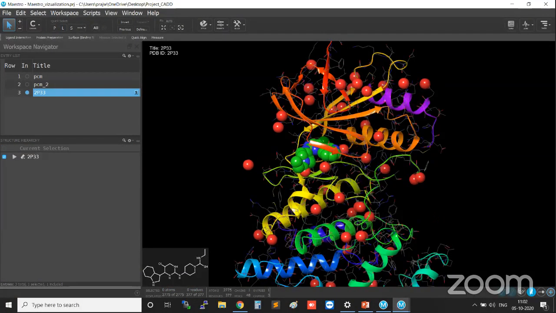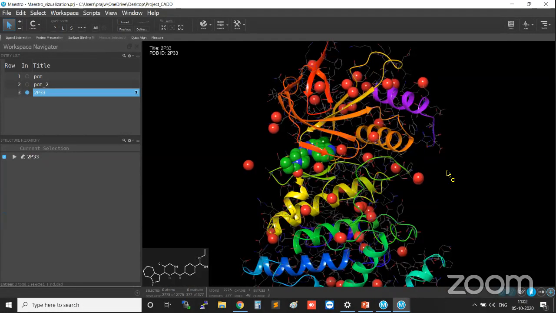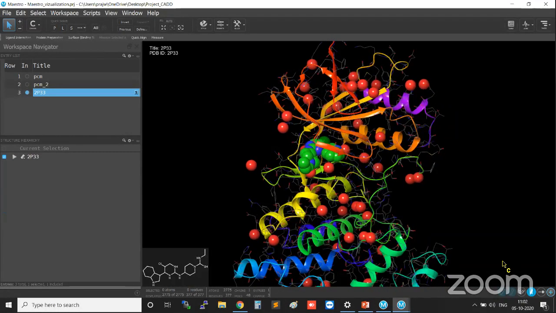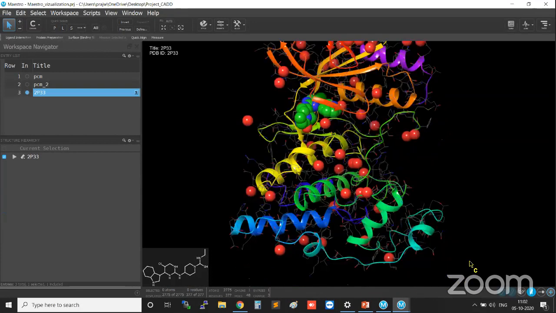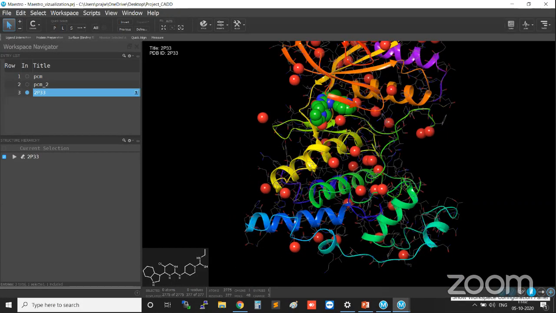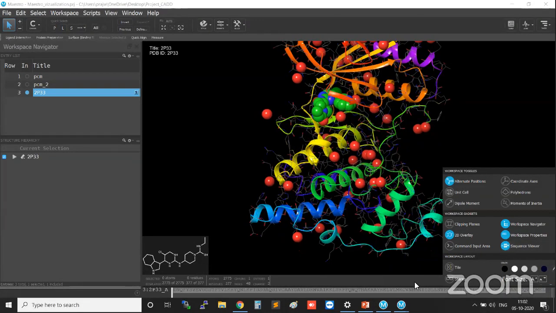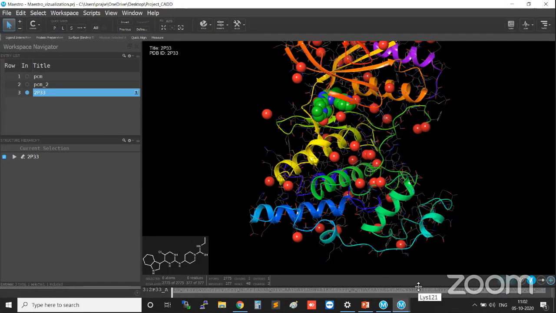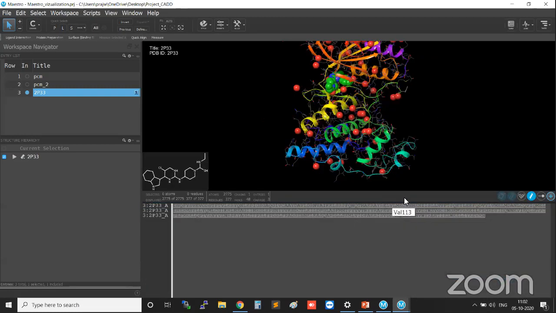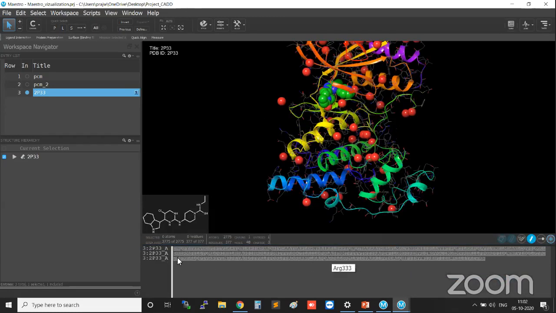One of the most important things is the sequence viewer, and this is very unique to Schrodinger. You will have just a single button to view your sequence in different formats. For that, you will have this plus button on the bottom right. In the bottom right, you will find the option called sequence viewer. If you click on this option, it will show you the sequence of this particular protein which is present on the screen. You can see the whole sequence, and you see the label of this sequence, which is for 2p33 protein and chain A.